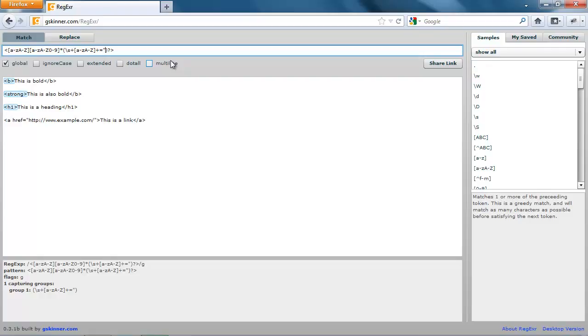Next we have the attribute value. Now this can be pretty much anything. The only thing it cannot be is a quote, because that will be the end of the attribute value. So what we can do is use a character class that will match anything that is not a quote. So caret quote.